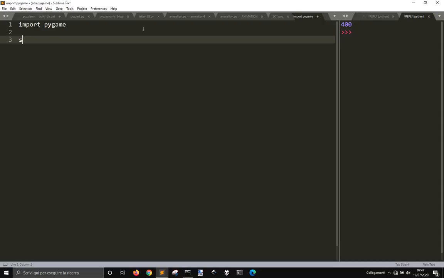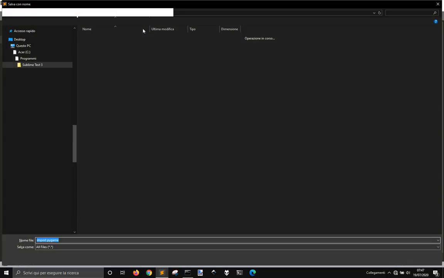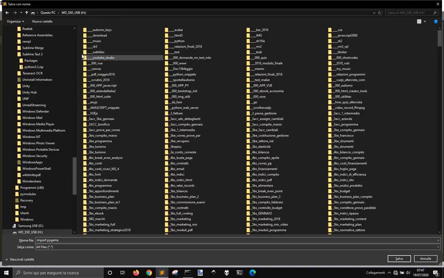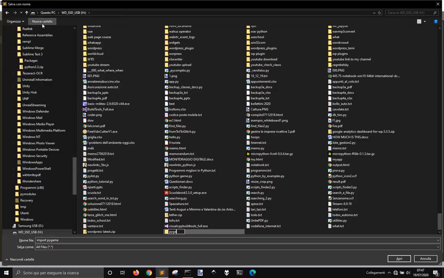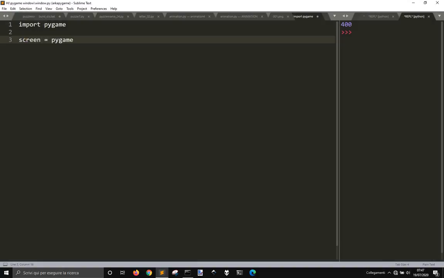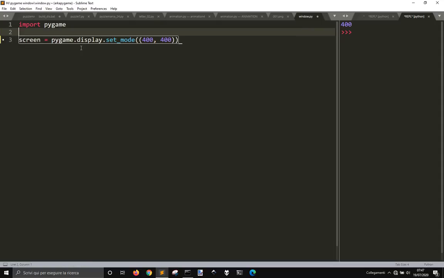Import pygame and then screen equals pygame.display.set_mode. That's how we create a window, 400 by 400.